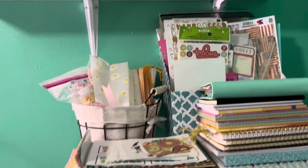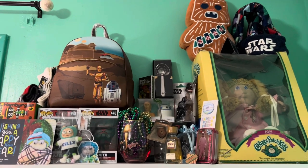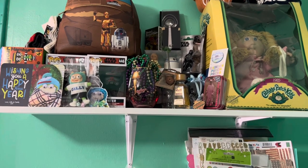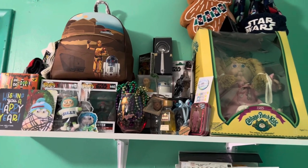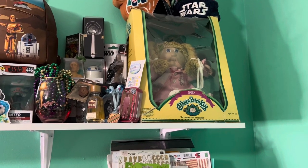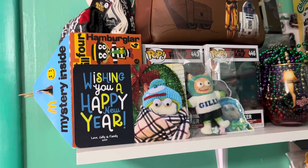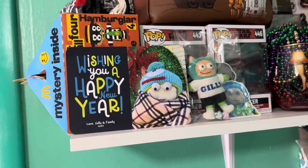So I guess we'll start over here in this corner. These are all gifts and things that I've received from Cheers to the Ears swaps that I belong to, from friends, crafty friends, except for the Cabbage Patch doll. My sister bought me that years ago. That's my adult Happy Meal. I picked up one and my toy is in there, and I did get the Hamburglar. I didn't open the toy.